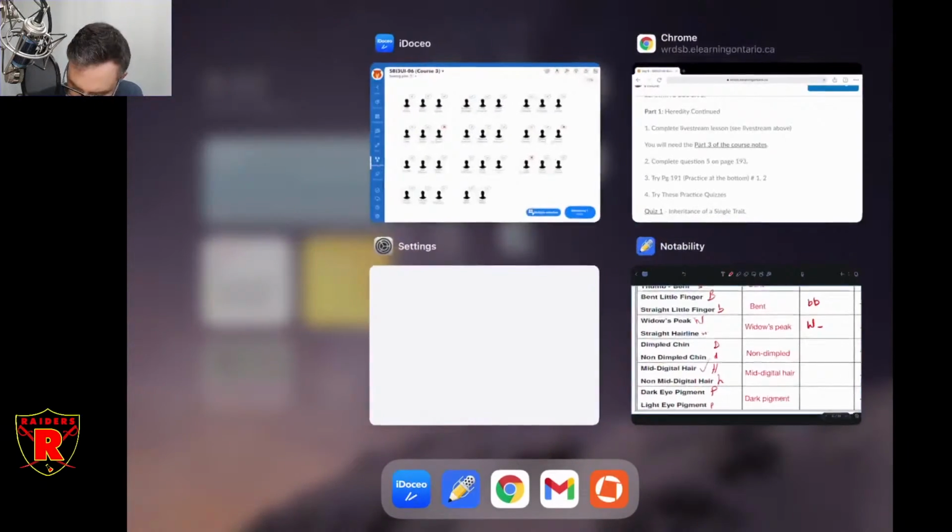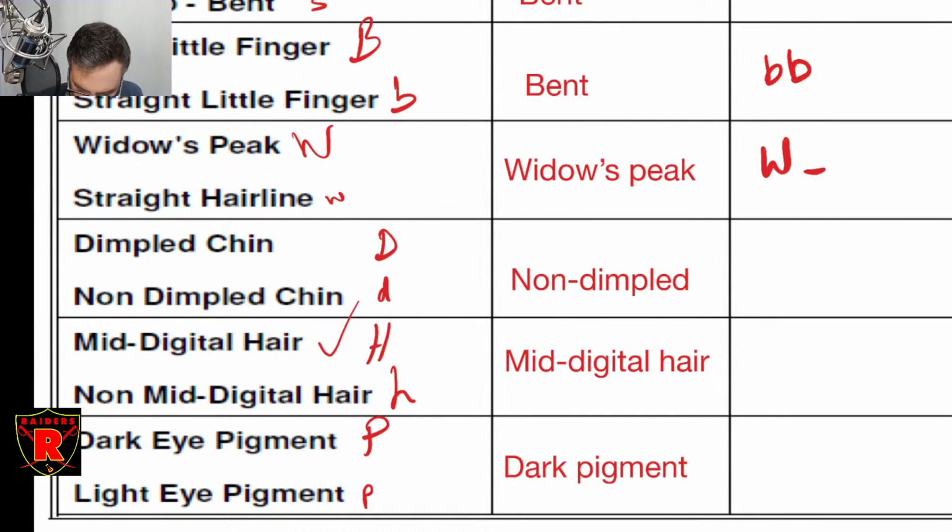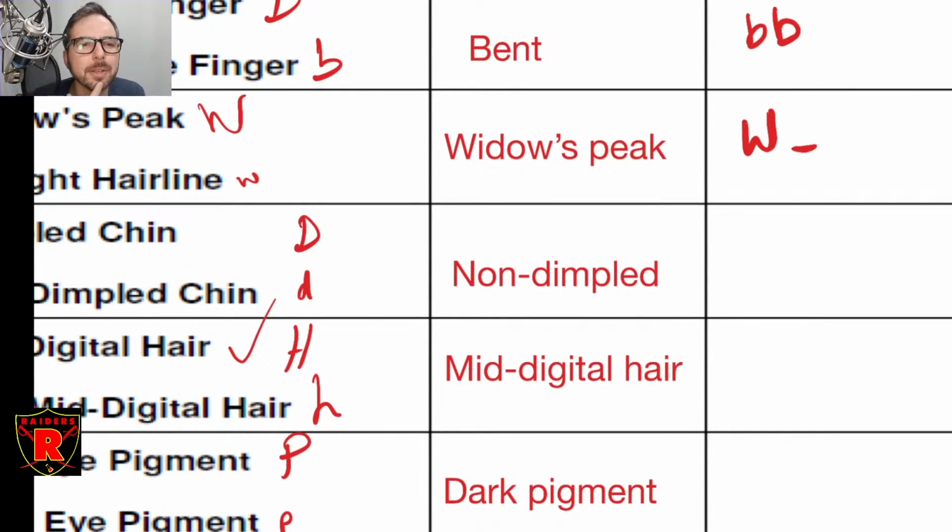If you do have a chin dimple, oh, never mind, non-dimple. Do I not have a dimple? I thought I did. I must have looked in the mirror. I don't have a mirror now. I thought I did have a chin dimple. I did this last quad, so I must have looked. Yeah, I'll take a selfie. Huh. I don't have one.